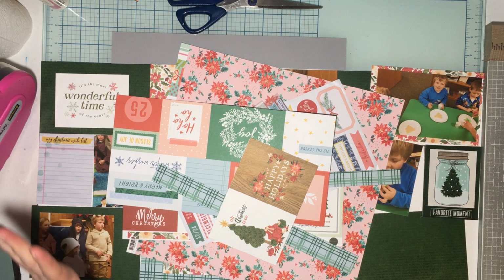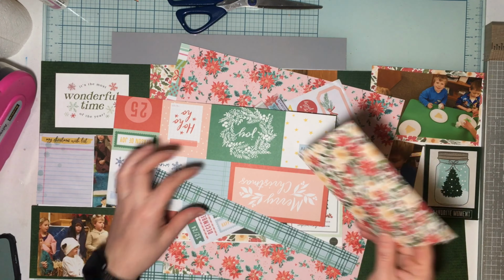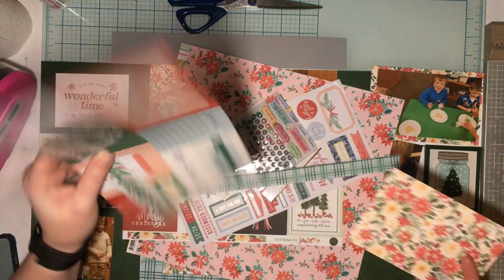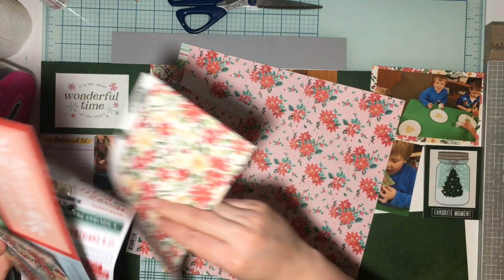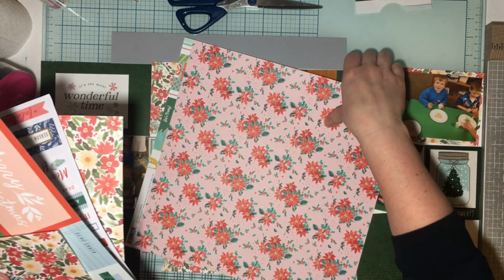Okay, I have cut up completely the Vicky Booten paper, most of the Cartabella, chunks of the Pink Fresh. We could use some of this. And then I've got all the embellishments here. And then I haven't touched the Simple Stories, but that's fine. I really pulled for the greens just because I think my son was wearing green and there's a lot of other greens. So this is what I've come up with for a layout so far.